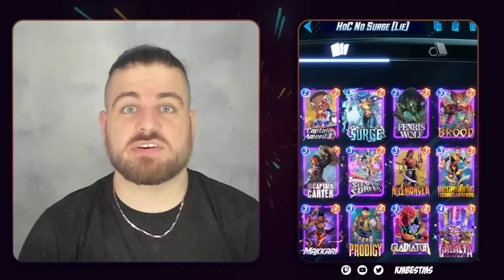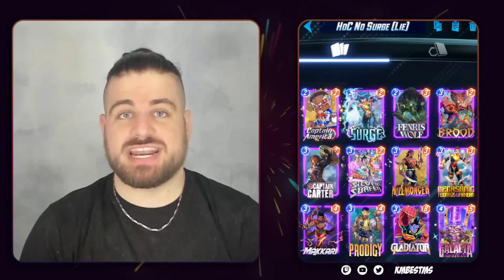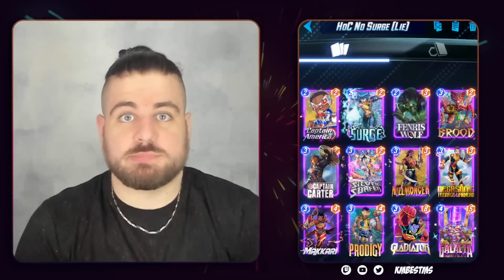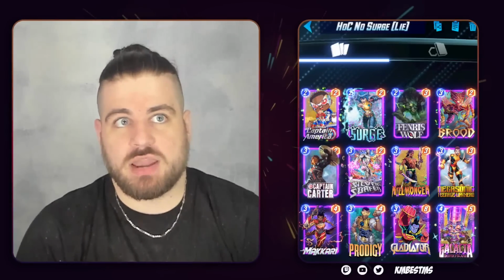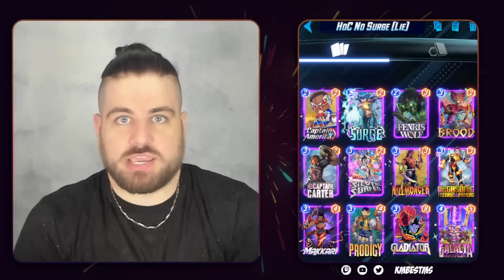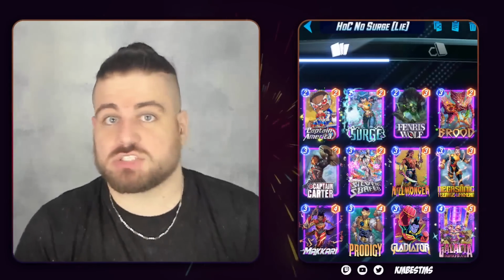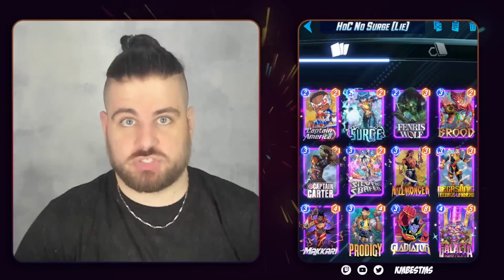It is a variation of the Heart of the Cards Surfer list that we played in the most recent tier list that we sort of talked about, as it's a non-Surge Surfer deck. And what occurred to me today is, why is it a non-Surge Surfer deck? Why are we playing US Agent when we could be playing the messed up and broken and very awesome card that is Surge? So, what is Prodigy's role here?